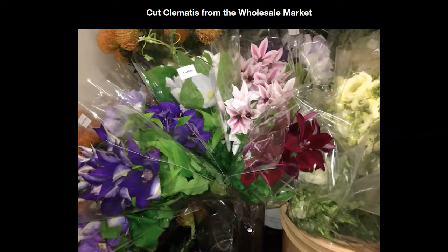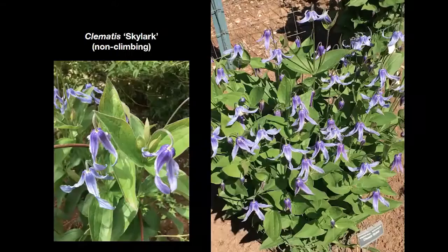But when you grow them in Florida in a greenhouse, the flowers are much smaller than what you would pick from your own garden. And in Japan, they use the integrifolia forms, the herbaceous perennial clematis that don't climb. They use these in their tea ceremony. And in a tea ceremony, it's supposed to be calming and relaxing. And you're not supposed to talk about business. You're not supposed to talk about politics.